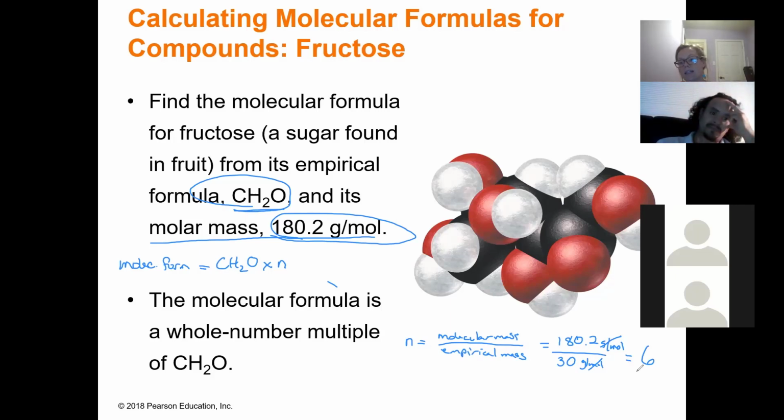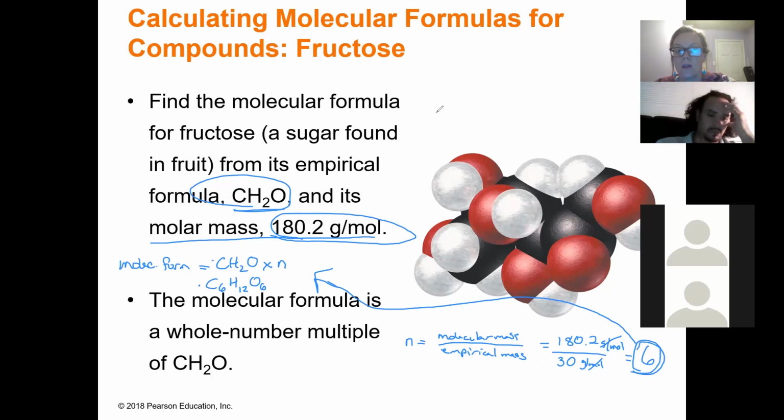Not yet. Okay. You need to take the 6 and you need to thread it back into this equation, right? Because the molecular formula is 6 times as big as the empirical formula. So I need to take this thing and take every subscript and multiply it by 6. Carbon will now get a new subscript of 6. Hydrogen will get a subscript of 12. And oxygen will get a subscript of 6. Okay? This thing is 6 times as big as this thing. That's where this comes into play. So let's go back to that problem that we were working on earlier.